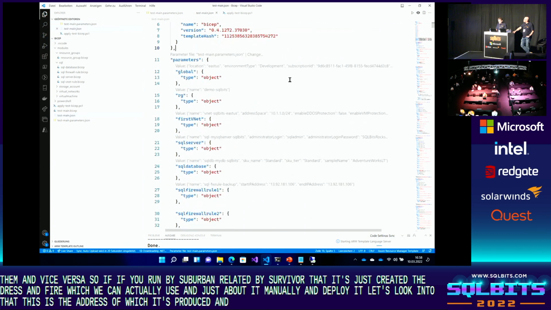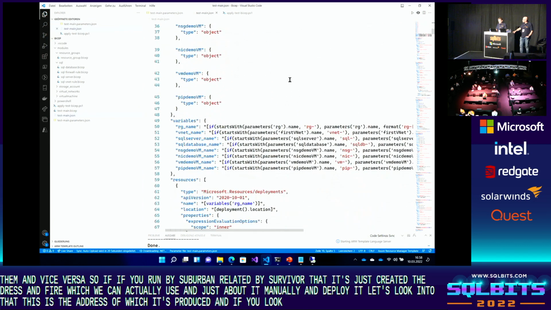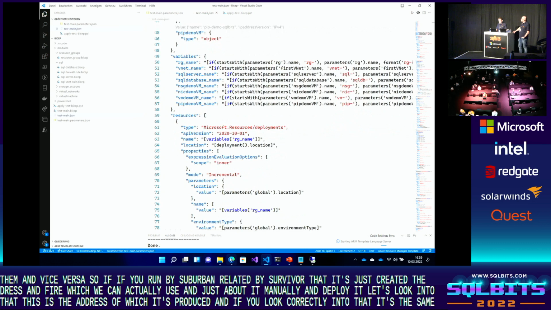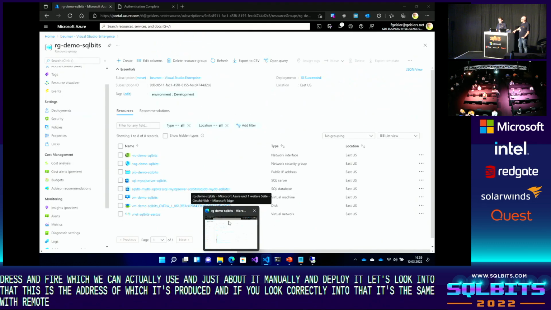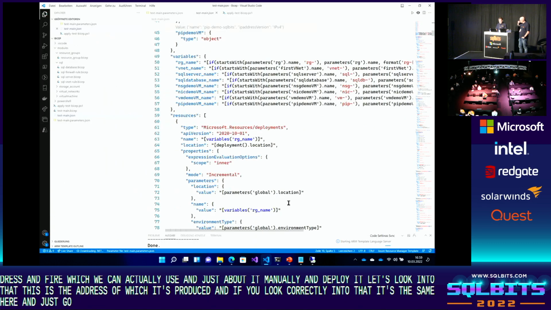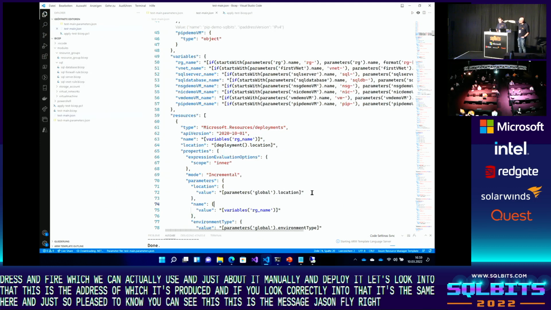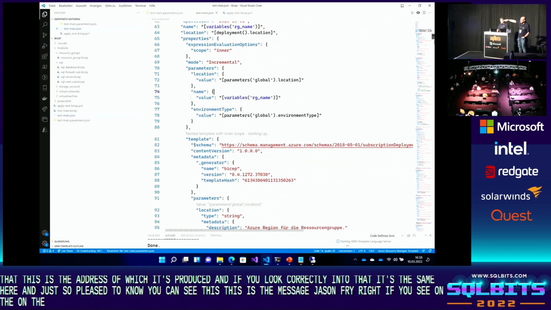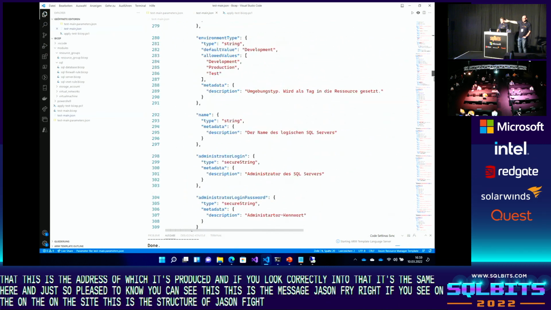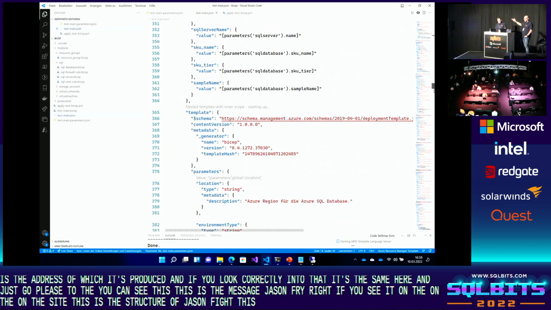What you can see is this is a massive JSON file, right? If you see on the side, this is the structure of the JSON file. And it's complex to read.